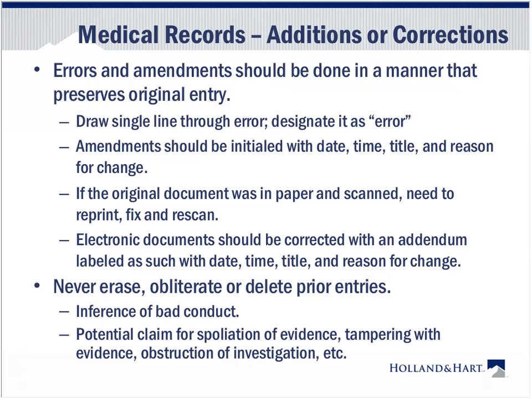Electronic documents should be corrected with an addendum labeled as an addendum, with the date, the time, the title, and the reason for the change, just like you would in a paper copy. Again, I can't emphasize this enough: never erase, obliterate, or delete prior entries. From a legal standpoint, as a lawyer defending you, there's an inference of bad conduct, and there's a potential claim for spoliation of evidence, tampering with evidence, obstruction of investigation, etc.